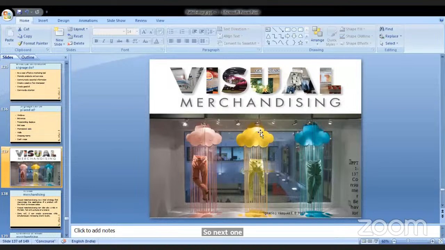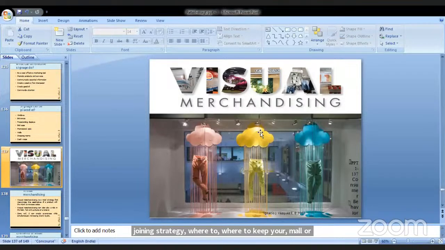Then mall management. Already we have discussed the different roles of a manager. These also include mall management, positioning, and zoning strategy: where to keep your mall, or where to select the mall. Even inside the mall we divide into different zones, southern, northern, eastern, western.